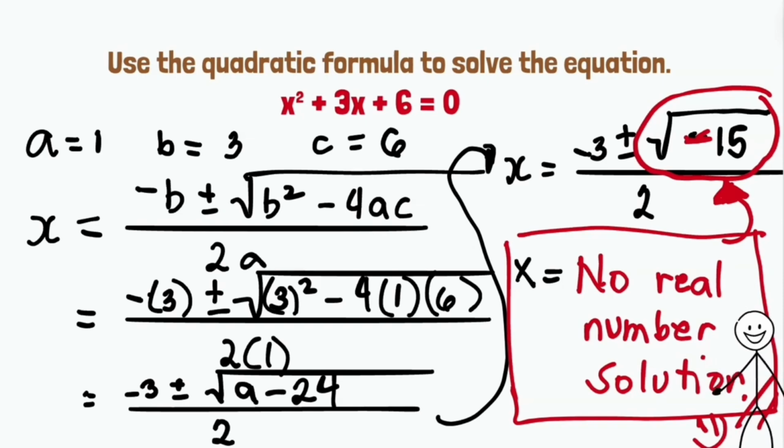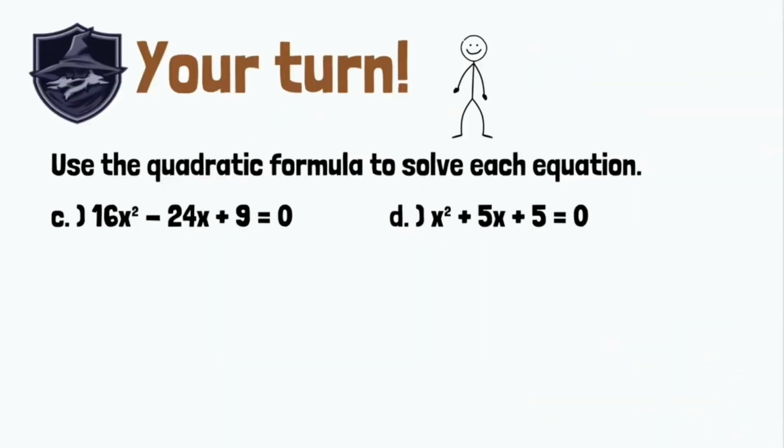Okay? So, this time, it's your turn. Okay? So, let's continue the 2 exercises kanina. So, solve mo po itong 16x squared minus 24x plus 9 equals 0 and x squared plus 5x plus 5 equals 0. Okay? So, once again, write your answer in your notebook with your complete process, the way we use the formula here, and then we will check it when we see you in the classroom.